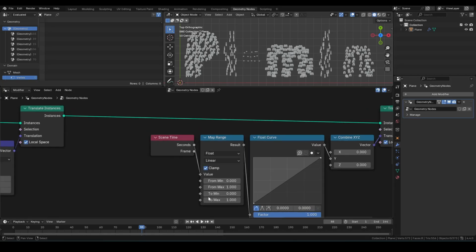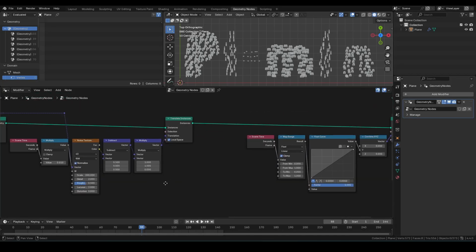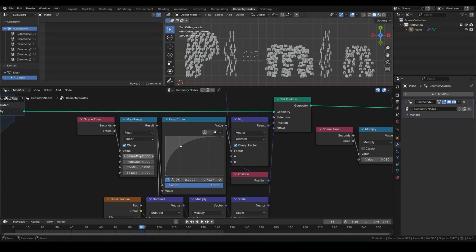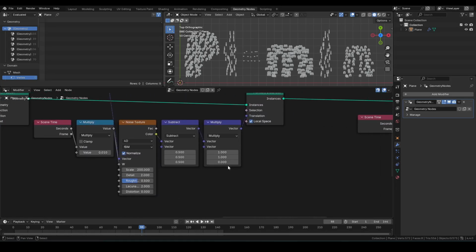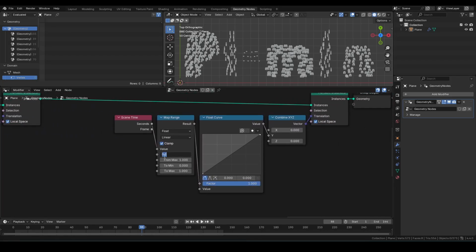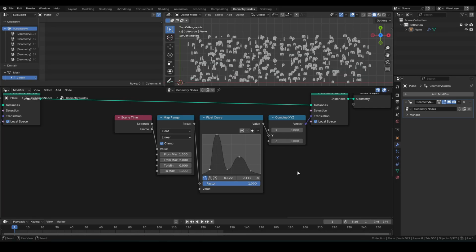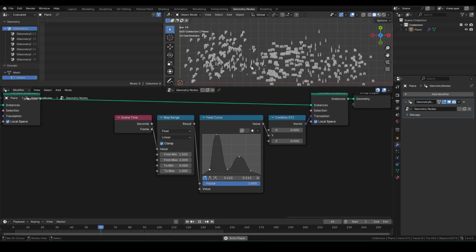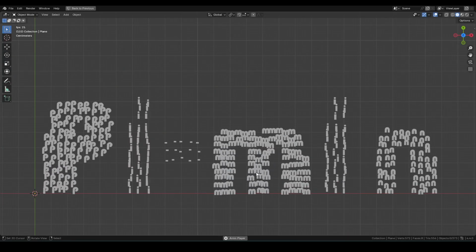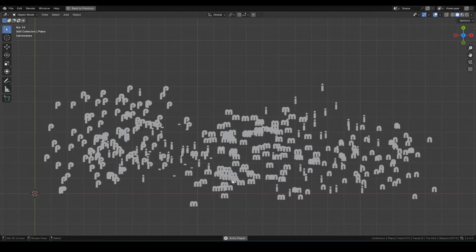I want to activate this motion before the main movement. So we'll set the timing to be just ahead of from min of the main motion. That transition happens at 2-second mark, so let's set this one to be between 1.5 second and 2 second. I'll shape the curve like this, so they look like they jump up and down twice. Make 2 peaks like so. When we hit play, they should hop up as if startled, and then move to their final position. And this is their final animation.